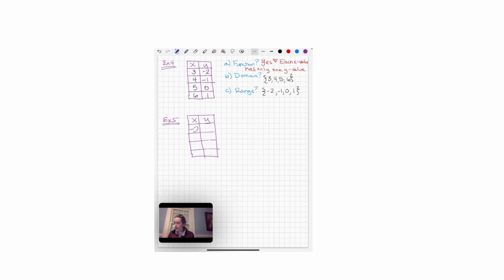So in my X column, I got a -2. I got a 6, -1 and -2. And I got 7, 4, -2 and 3. So my X column is -2, going down, 6, -1 and -2. And my Y column is 7, 4, -2 and 3.